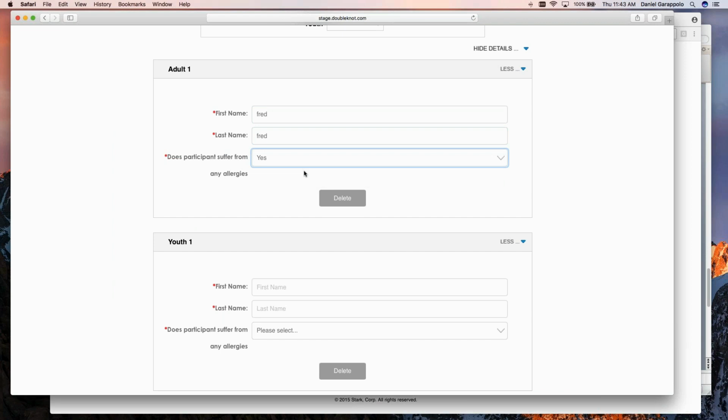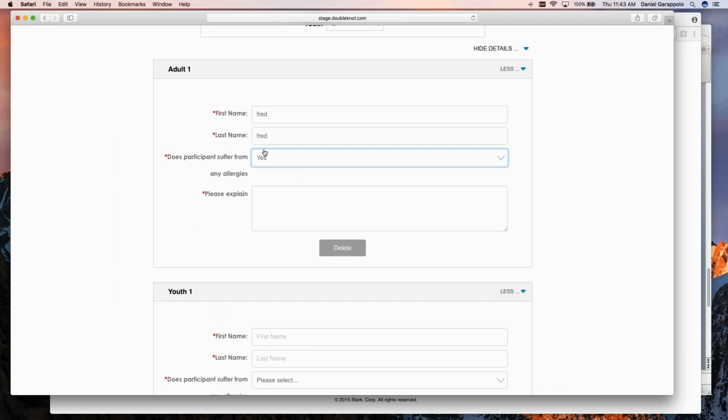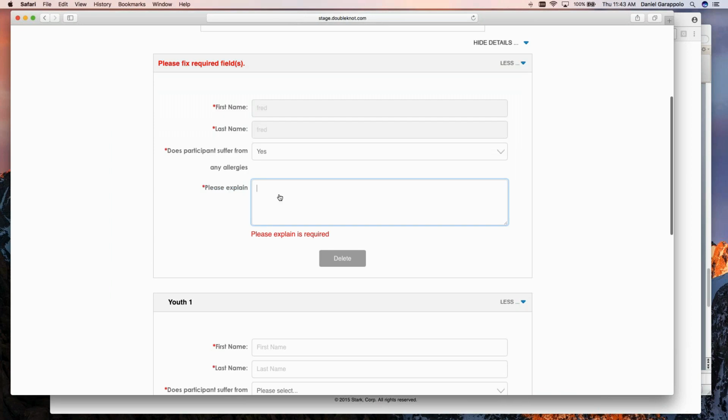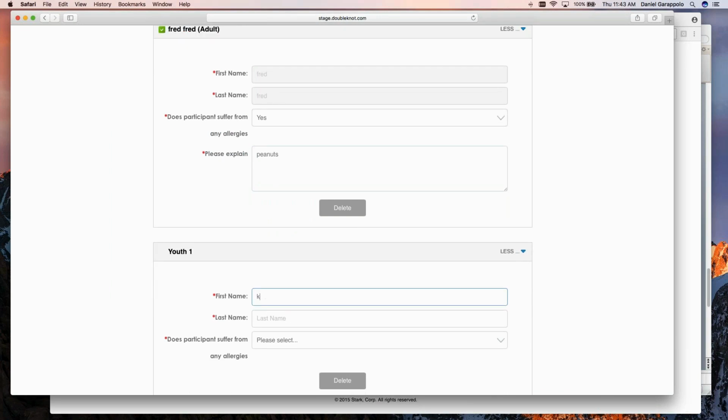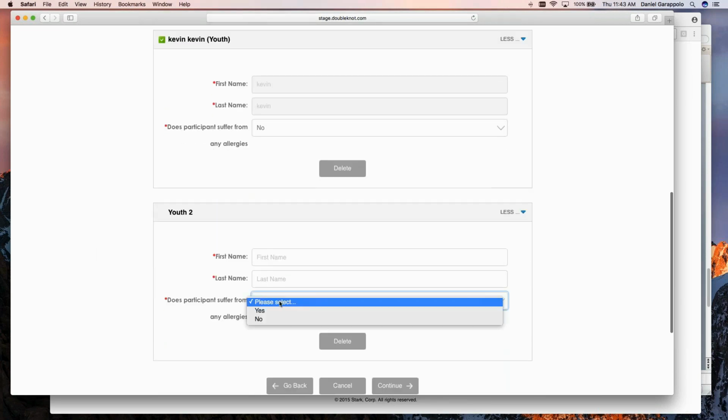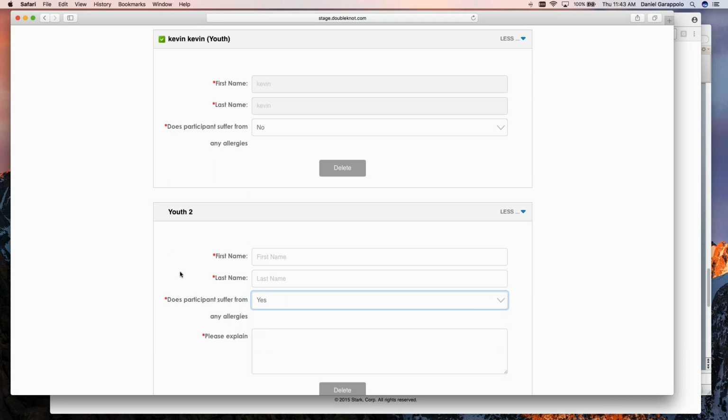And yes, Fred does have allergies. So as soon as I select yes, this now pops down. Again, the reason I did that is because there's 2 pages on the form, but I'm setting it to display on 1 page to my user. So now that's all set, and then I can fill that out. If I say yes here, that will pop up. So that should answer your question there.